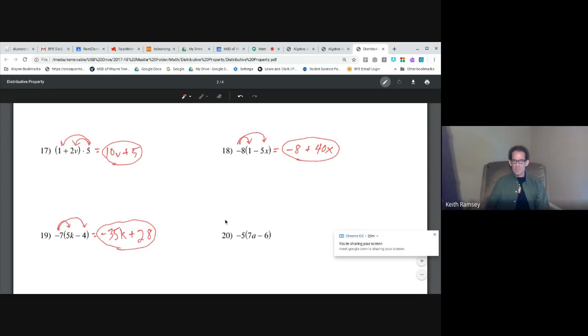It's simplified. Last one, I have negative 5 times positive 7. So negative times a positive, the signs are different, is a negative 35. And there's just one a there, so I'm going to write negative 35a. Then I have negative 5 times negative 6. Notice the signs are the same. Negative times a negative is a positive. I know 5 times 6 is 30. And there's no variable here. It's just 30. This one has an a, this one doesn't, so don't combine them. You'd say don't have like terms. The equation is simplified. Okay?